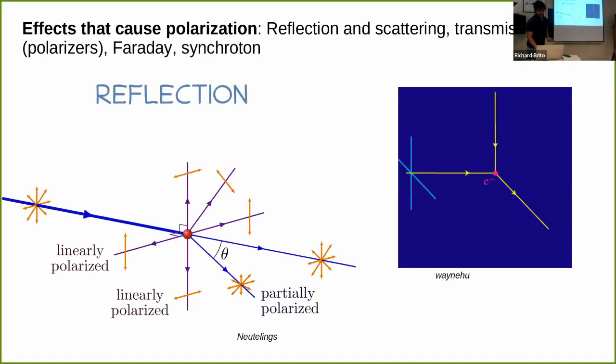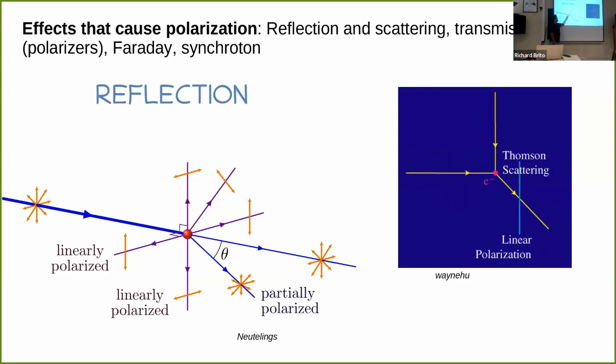So scattering or reflection. So you have here in the cartoon unpolarized light, right? That's coming here and interacts with the particle. You can see it there as well. Basically, you have two polarization states. The electric field has to be perpendicular to the direction of motion, right? So when it's coming towards here, you're only going to have this polarization, and it's going to be linearly polarized, right? There's no particular preference for that direction, right?